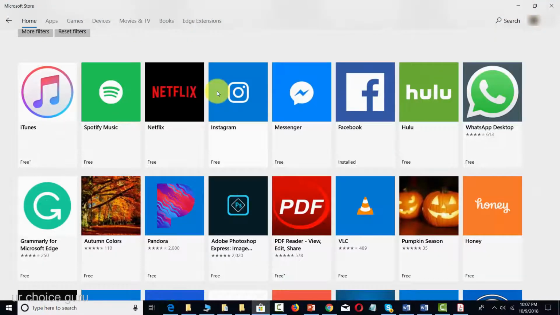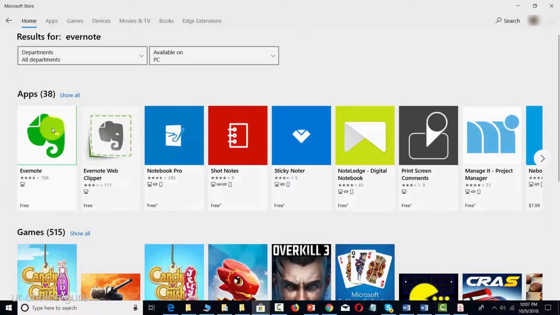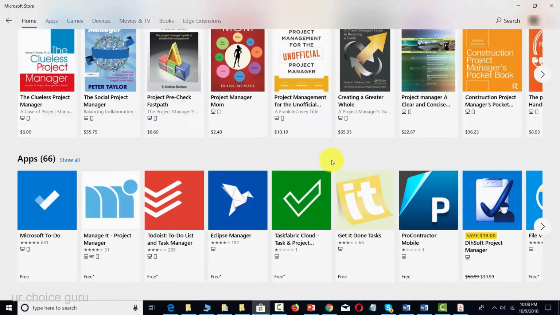For example, many cloud-based applications that you're already using through the web, you can attach them to your Windows 10. Or in some cases, there are hybrid applications that you're already using that you can, again, add to Windows 10's capability. So the place to start would be to use your search bar and type in the function first of what you want to do. And then you'll want to see what you have available inside of the Windows Store. So for example, if we were to type in the phrase Project Manager, you'll see some applications available to you.